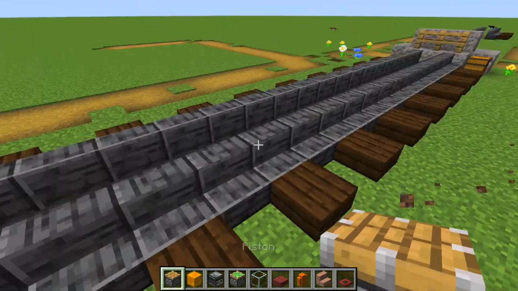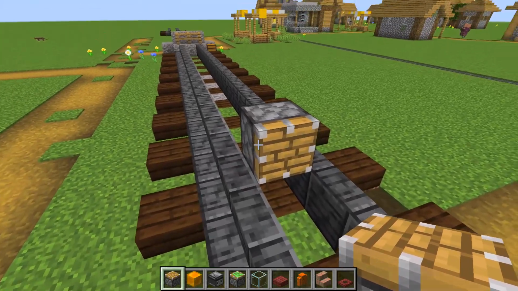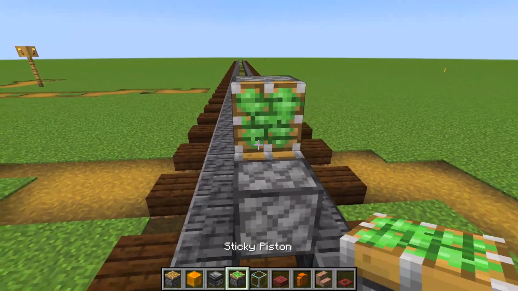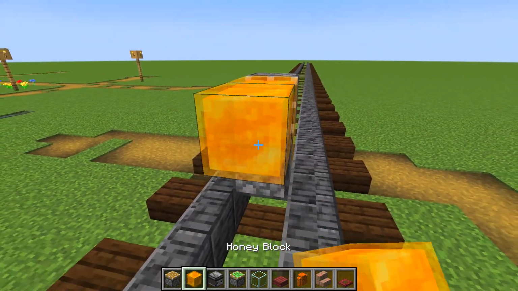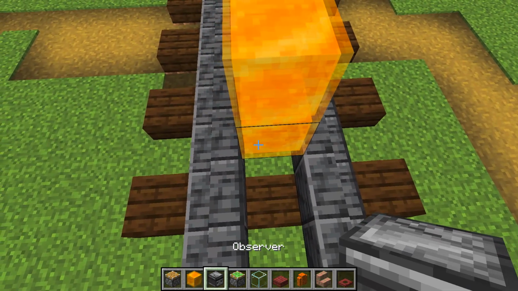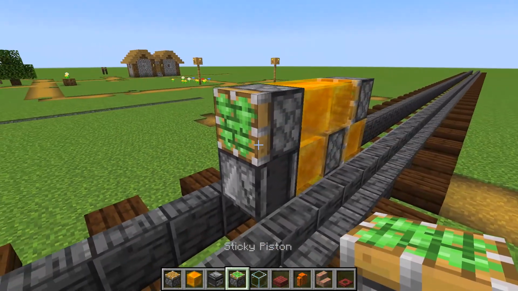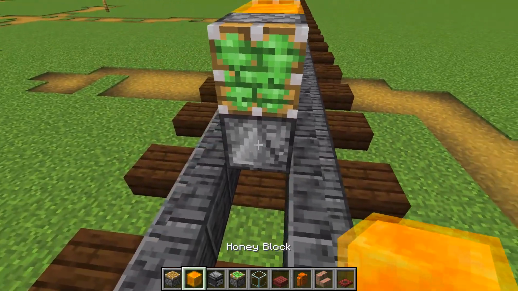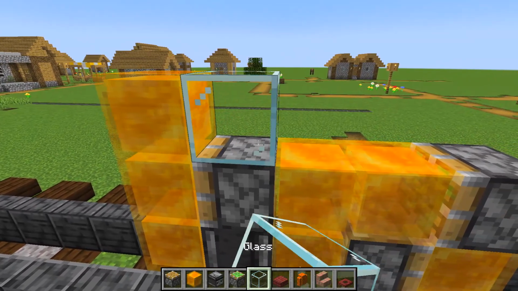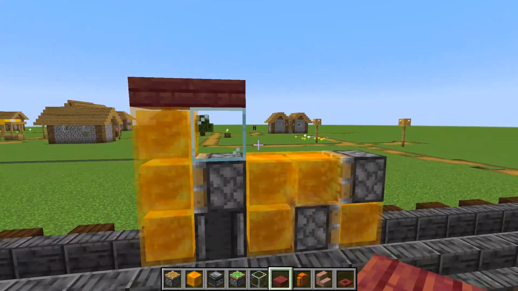At first I gotta install one normal piston somewhere here like this, then install honey block here like this, sticky piston here like this, three honey blocks like this, and one observer like this. Then install one more sticky piston and three honey blocks like this. So, then let's install a glass here and two slabs here like this.